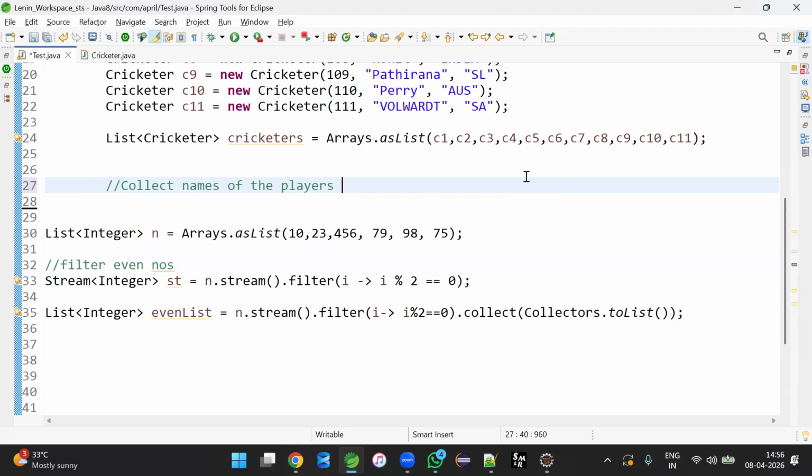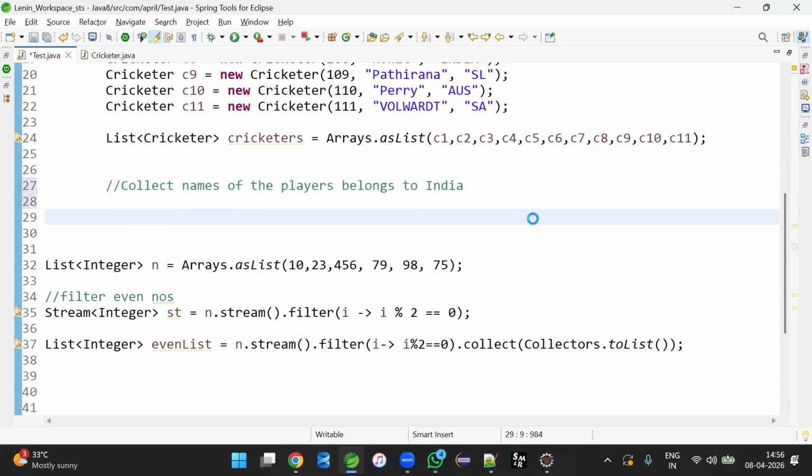Collect names of the players who belong to any country. Then only names we want as a collection. Then how do we go for it? Names of the players who belong to so and so country. Then how are we going to do that?